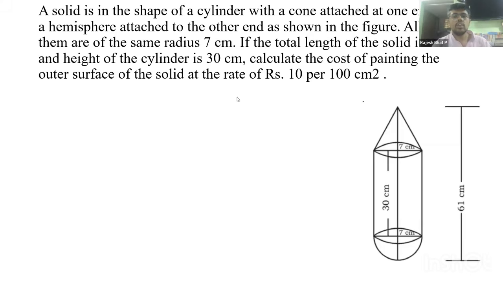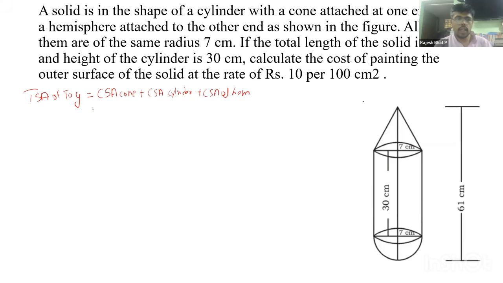In this problem, the entire shape is given. So what is the first step? Write the formula. It is the TSA of this shape. We have to paint everywhere, so that is the total surface area of the toy. What things are involved? It is CSA. Where all should I paint? I have to paint the CSA of the cone, the outside of this cone, plus the CSA of the cylinder. Next, I should paint the CSA of the hemisphere.